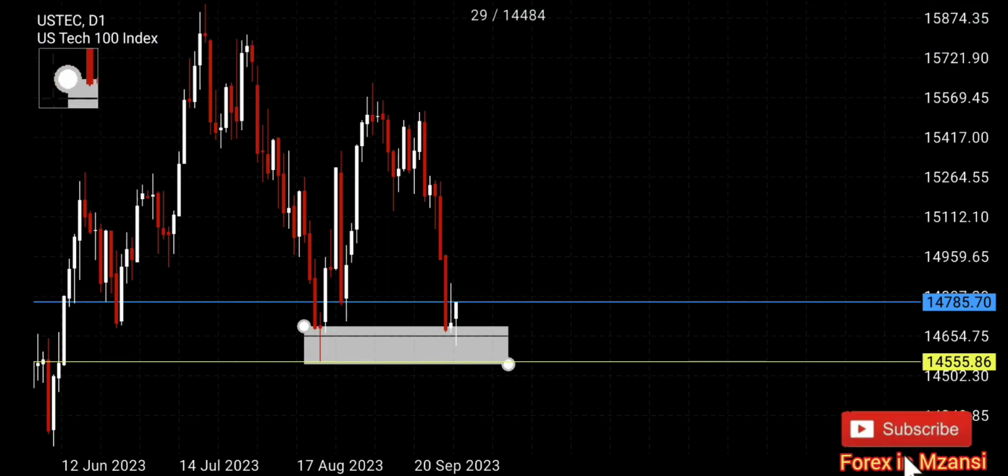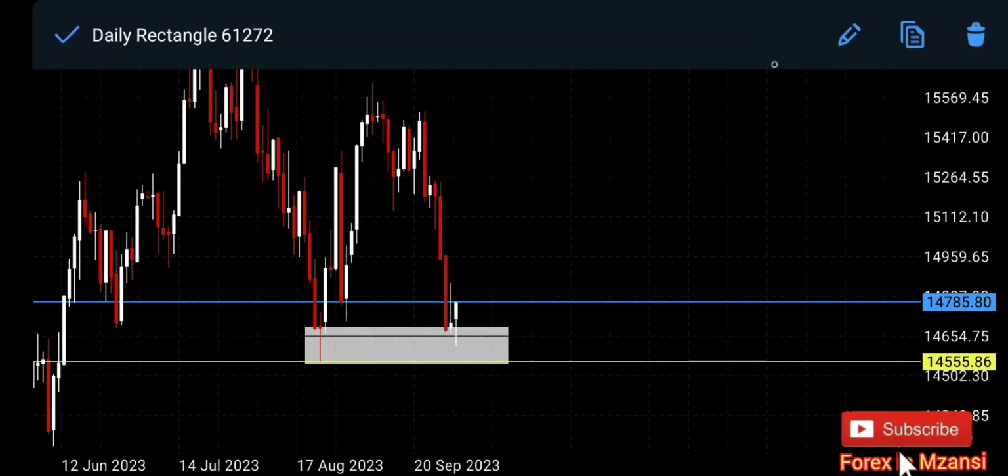It hasn't made any strides, so it can still just move from where it is and go all the way down. So you need to be careful of that, right? What we need to take from this is that the zone that I marked here is not the best because of what? It's a pin bar, right?